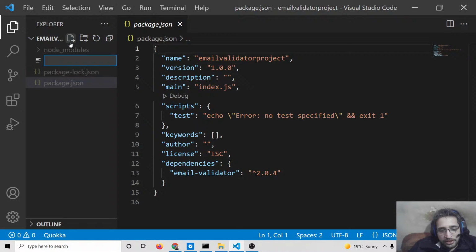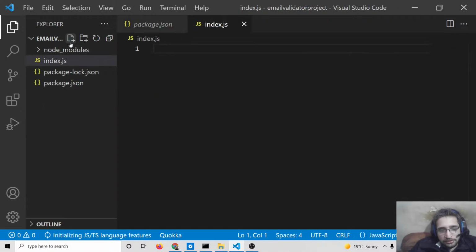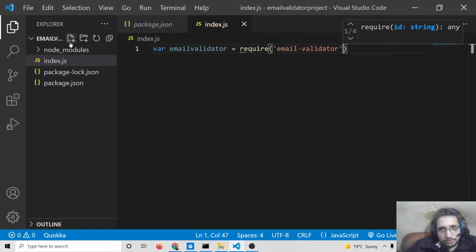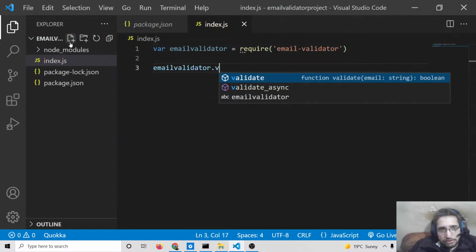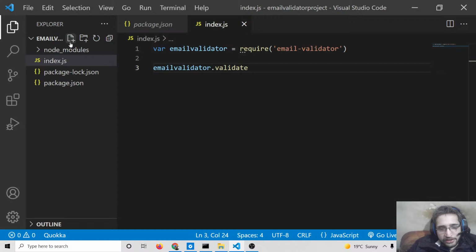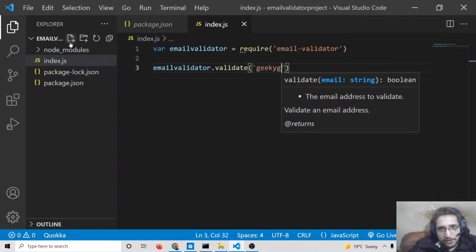So just create an index.js file. We will require the module email-validator, and it contains a validate method, and inside this you will provide your email address.